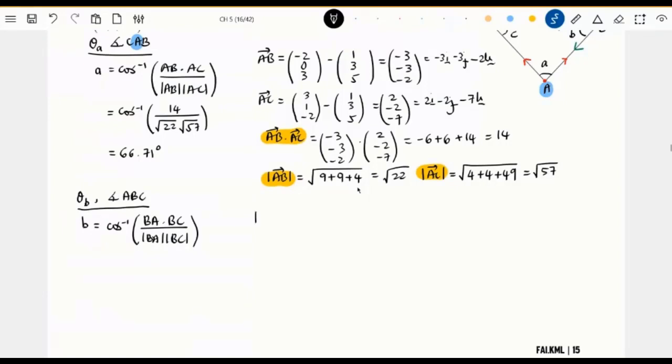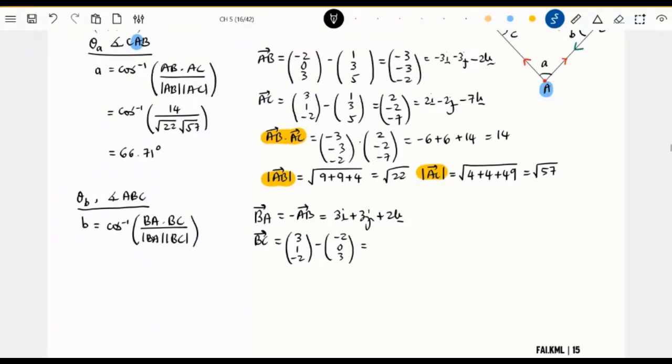Okay, alright, so find the position vector dulu. BA kita dah tahu dah, dia adalah opposite of AB. So tak perlu cari balik. We just have it 3i plus 3j plus 2k. Okay. And then we have BC. BC ni kamu kena carilah sebab kamu tak ada lagi. Yang atas ni hanyalah AC. Okay, so BC, C tolak B. So we have 3, 1, negative 2, minus B kita adalah 1, negative 2, negative 2, 0, 3.